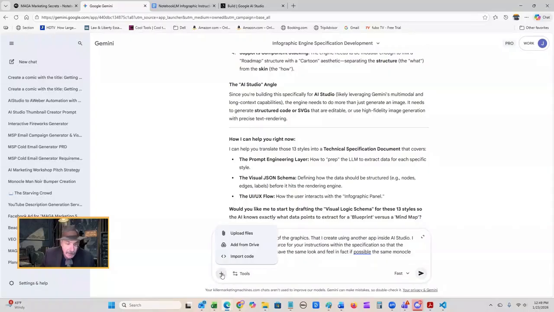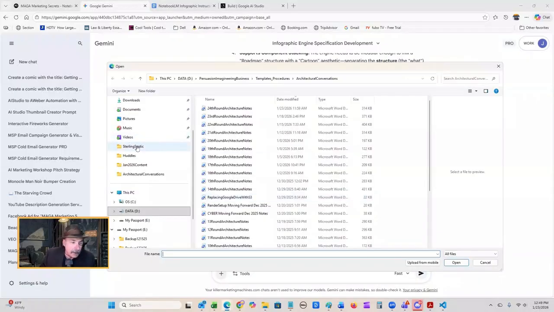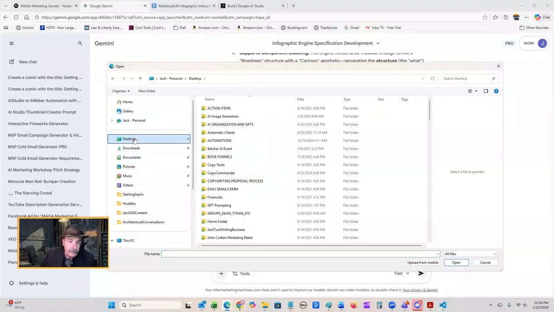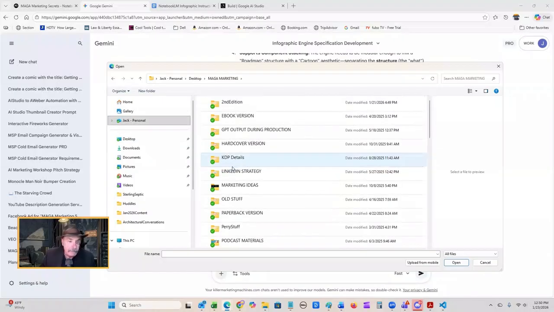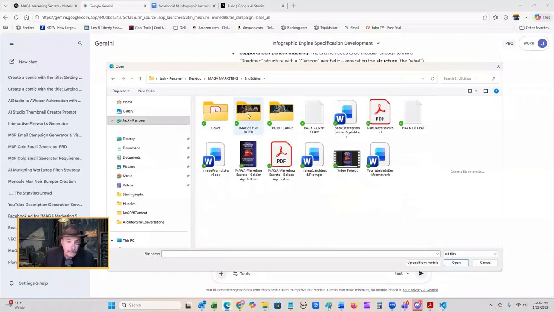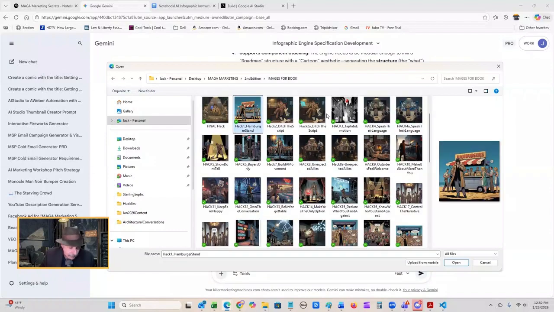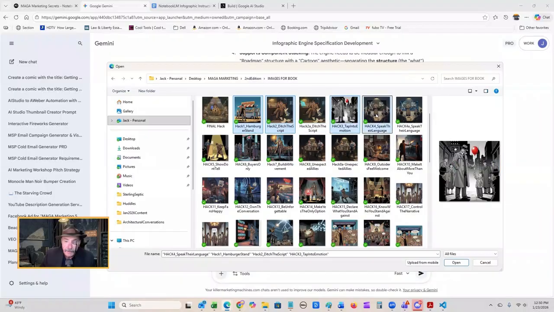So I'm going to attach the files, and they are in, I had to find them. That's just how that works, isn't it? I need to click this. I need to do that actually, don't I?